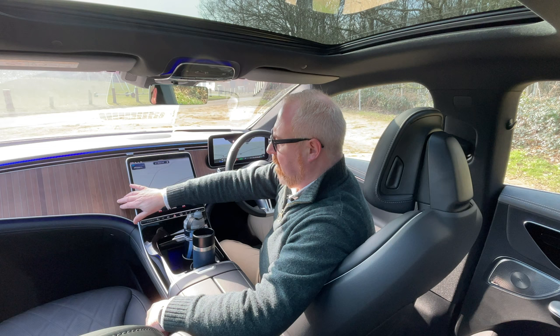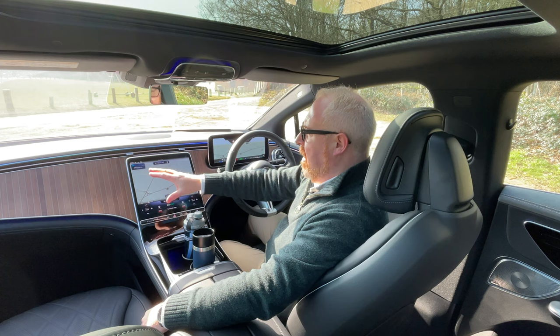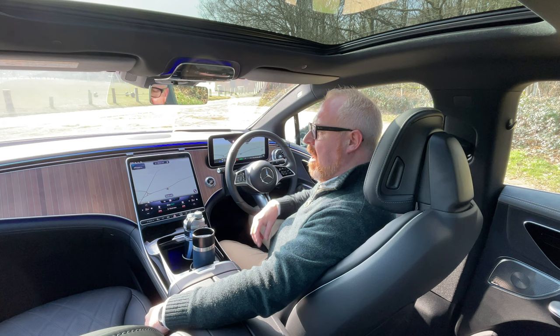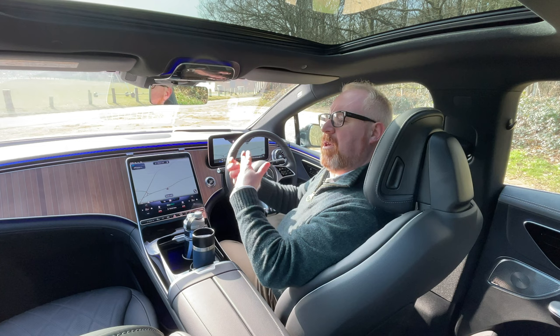Now, my wife doesn't particularly like this. She was in the car and she says, I don't really like that. I do. I think this is a really lovely interior and I actually like it. And that's probably the spec that I would really like. But what I find really odd with them is there are certain bits of equipment you can't get on some of the lower down cars. So for instance, if you thought, well, actually I'm a little bit younger than you, Brian, what I want is an AMG Line car, but I want it with a heated steering wheel. You can't have it.